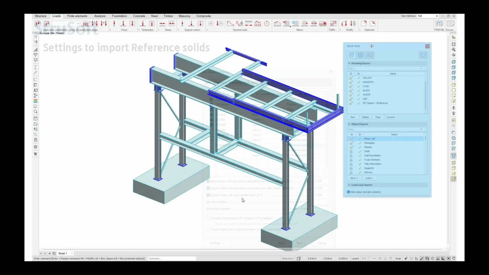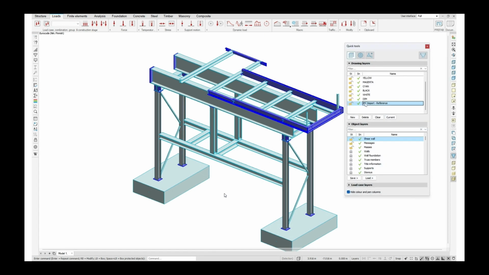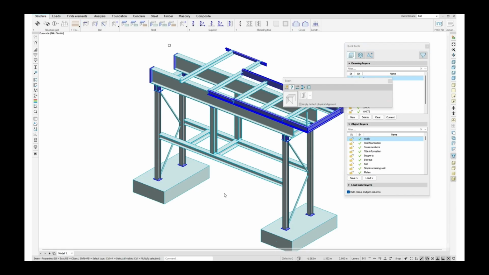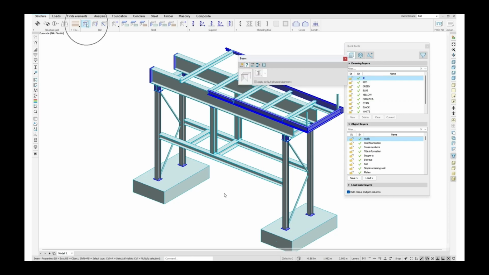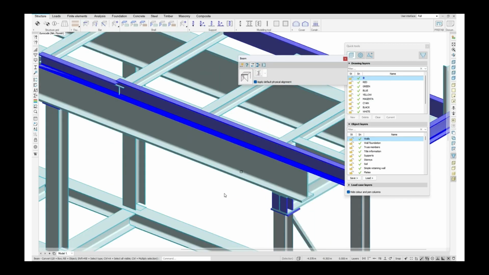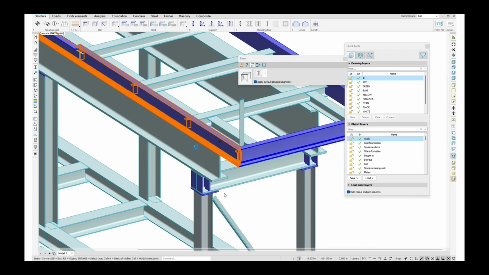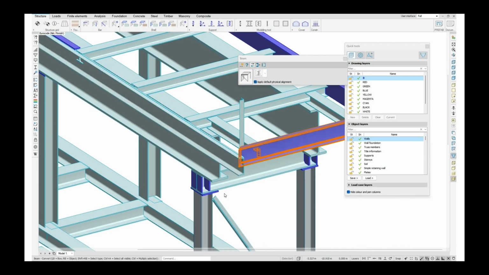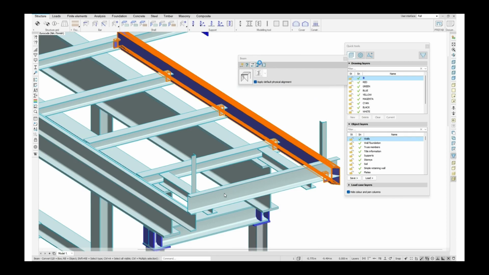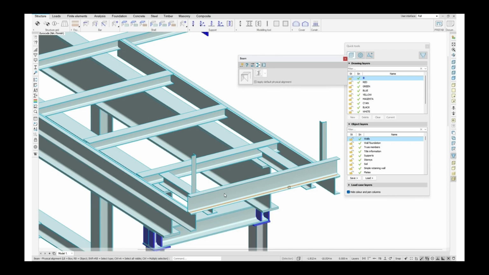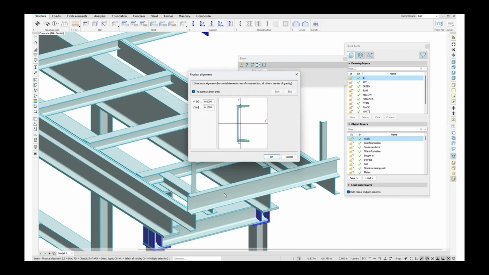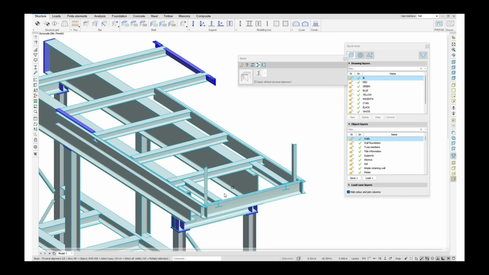But let's see how we can use these. So now we have imported those solid objects inside of the finite element model. They are here in a separate layer, and it's important that you check that it's open. Okay. And now we can do type conversions. So we can take the BIM command and try to convert those volumetric objects to anything meaningful, finite element objects. We just right click here, and it tries to guess or get the best shape out of the 3D model. The only thing we need to set now is the physical model, and after that we just align elements together.